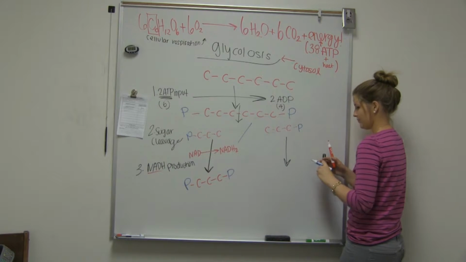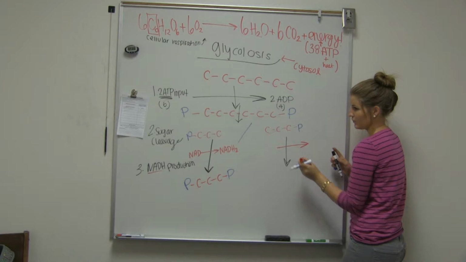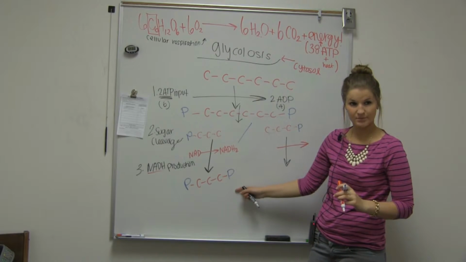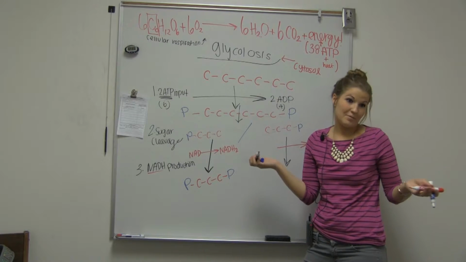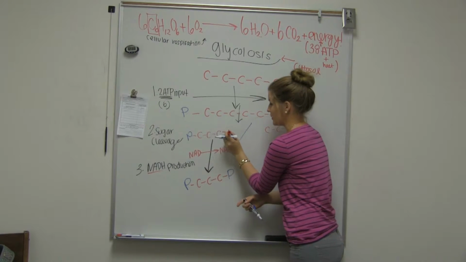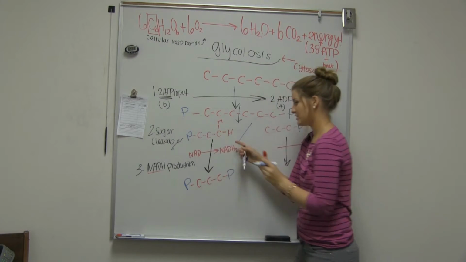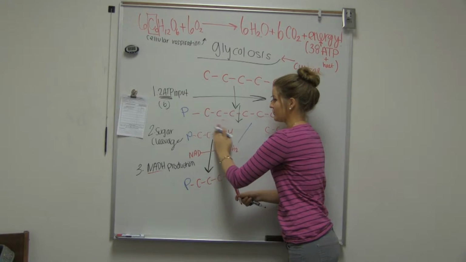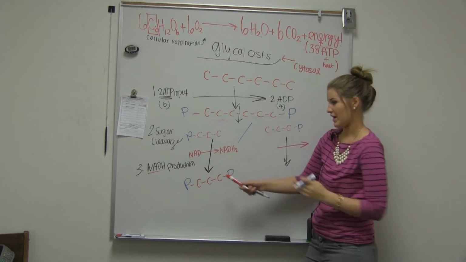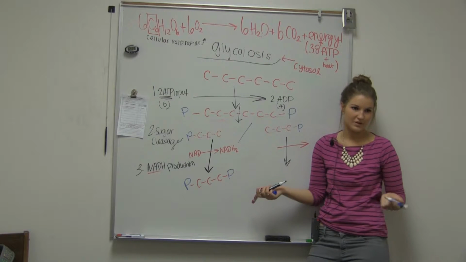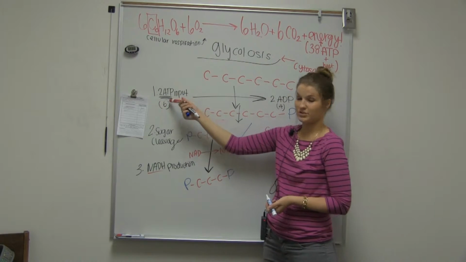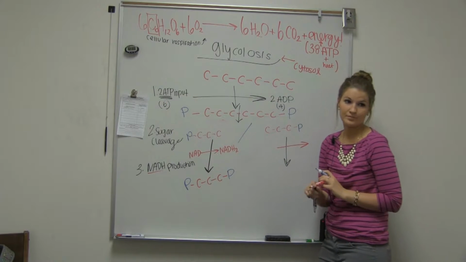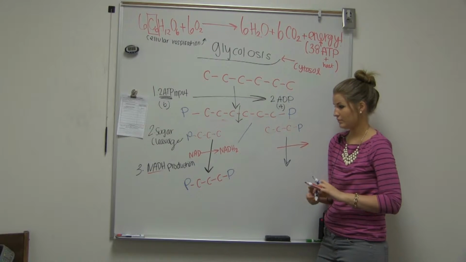Is that because you use ATP to do that? Nope, no ATP is being used. So where's the other phosphate come from? I'm not exactly sure, but right here you're going to have your hydrogen, so that's where your hydrogens are coming from. As far as your phosphate, just because of the way the reaction's done, you're going to be able to put phosphate. But you're not inputting any more ATP. You only are going to input 2 at the beginning. Okay. So this would be glyceraldehyde 3-phosphate.